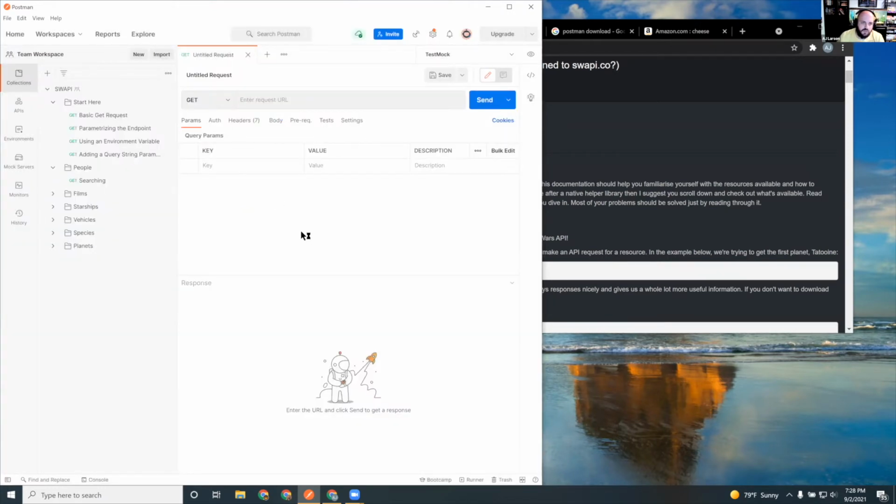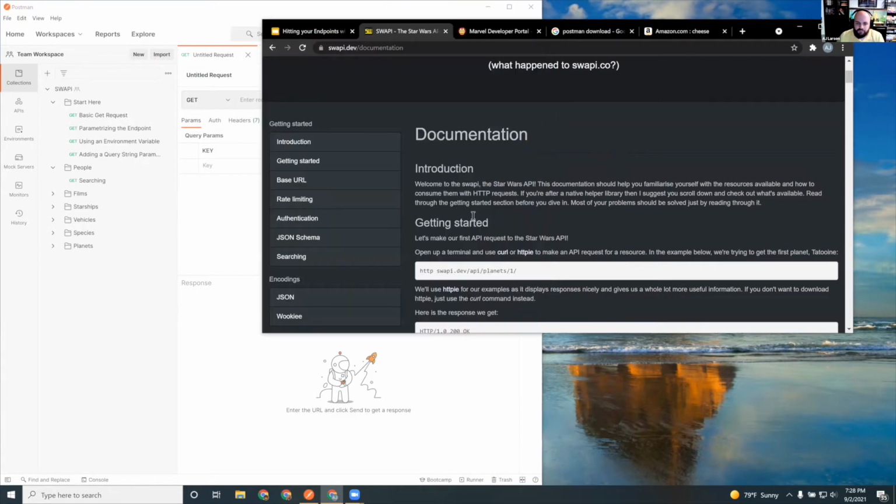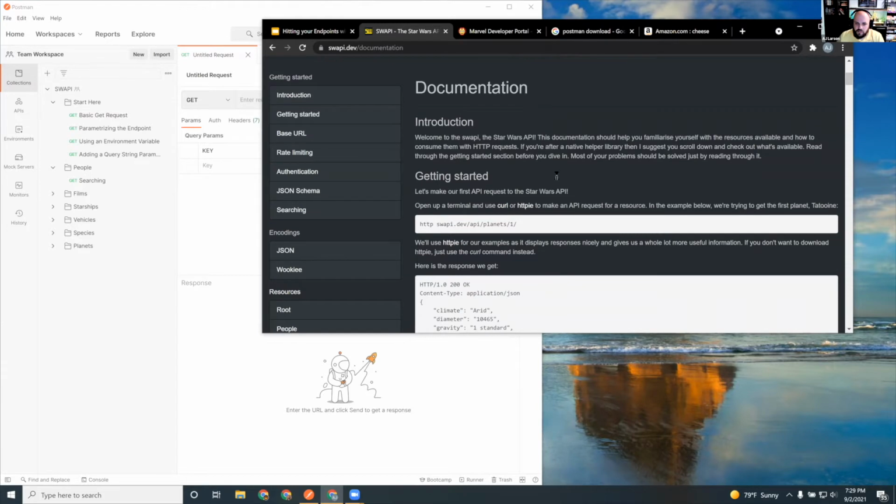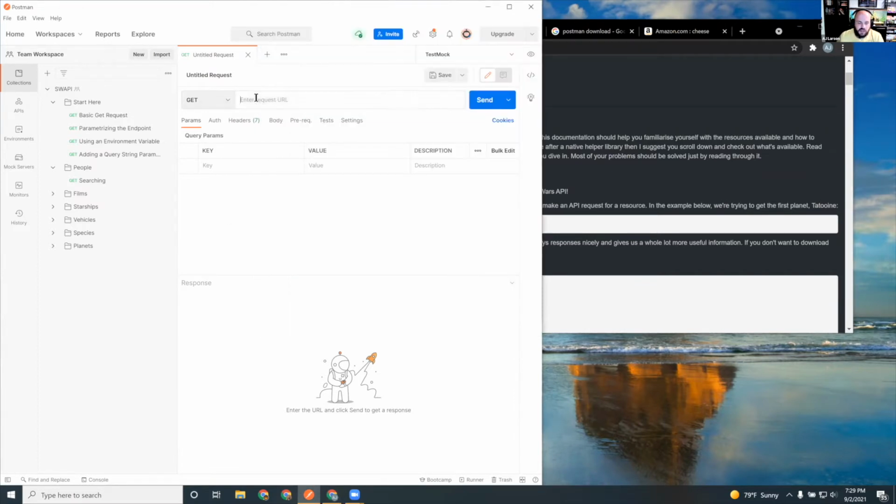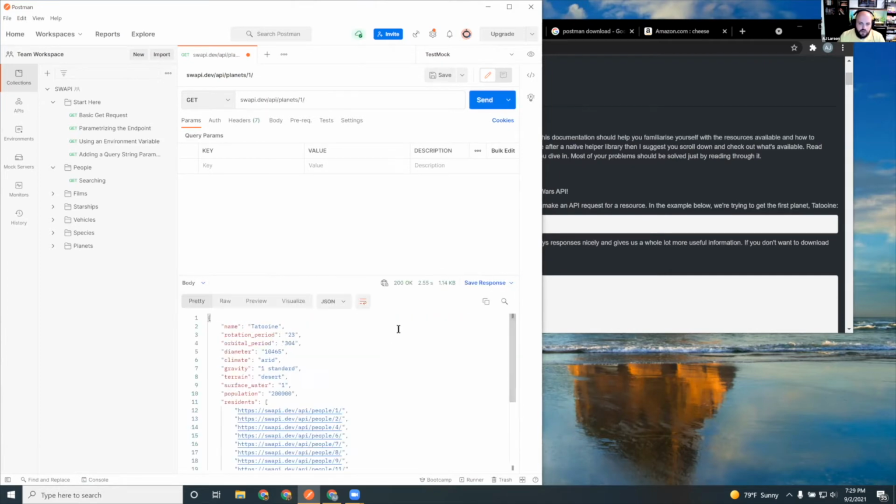So something new. Okay. Now there's this first request here to the Star Wars API that they recommend. This is a terminal command, like HTTP is hitting that protocol, and then hitting the rest of the base URL and endpoint. So I'm just going to copy and paste that in, hit enter, and there we go.